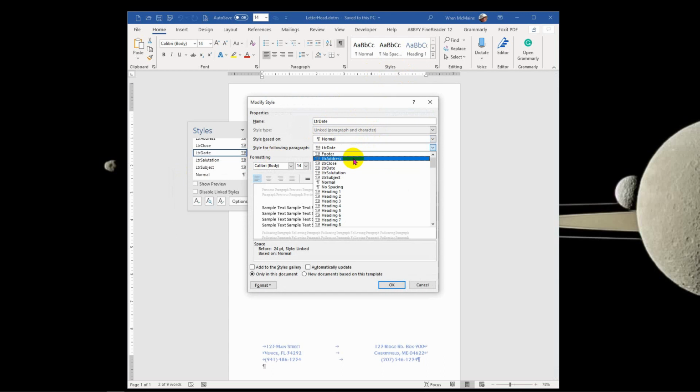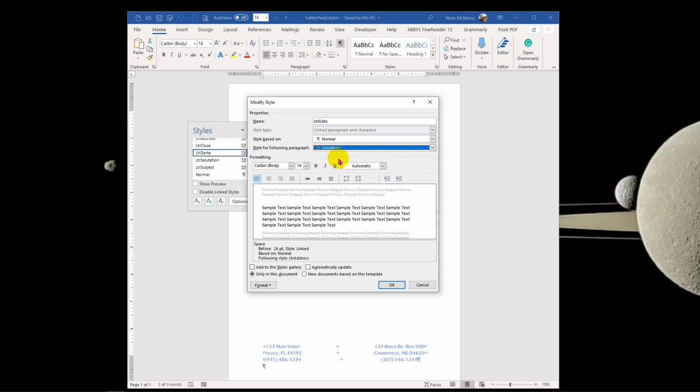And let's pick a style for the next paragraph. The next one is going to be letter address. And we're editing the template itself, so we don't have to say other documents. It is going to apply to all documents based on the template. We'll say OK.